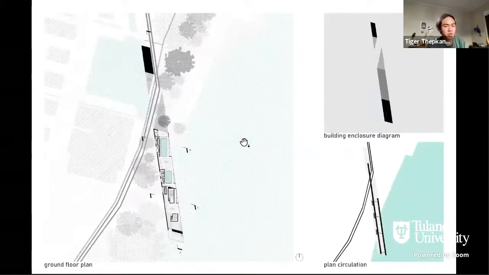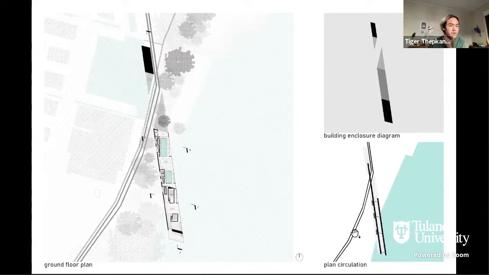So this is the ground floor plan, which shows a streetcar cutting through the site, and also the procession going from the aquatic center into the education area right here. The circulation diagram to the bottom right shows the very linear type of circulation, entering from the streetcar area into the entry garden and the lobby, then into the actual building, all in a linear way. The circulation lines are also connected to the vertical cores on this side, being these stair towers with stairs and elevators lined up next to the bathrooms.